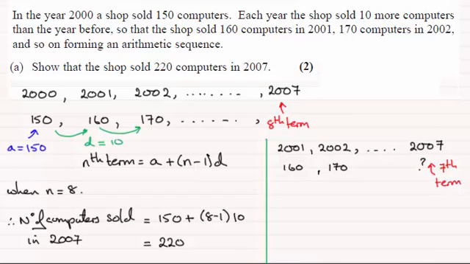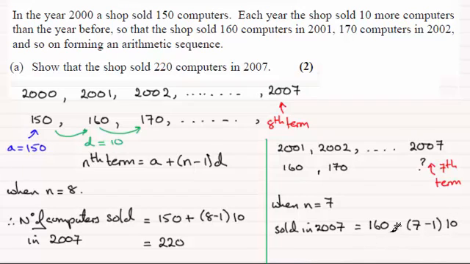We could start using this formula with a at 160, common difference will still be the same, but we're looking for the 7th term. So when n equals 7, the number of computers sold in 2007 is going to be equal to the first term, which is now 160, plus n minus 1, 7 minus 1, times the common difference of 10. Work that one out, and you'll still arrive at 220.